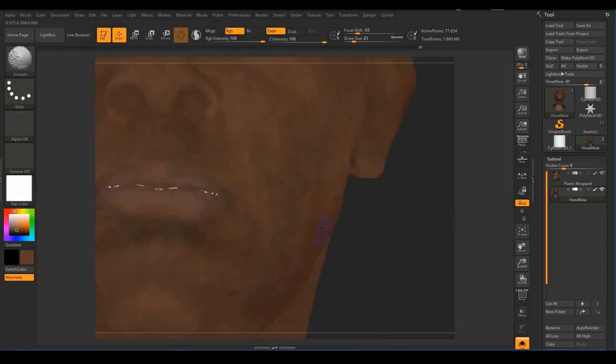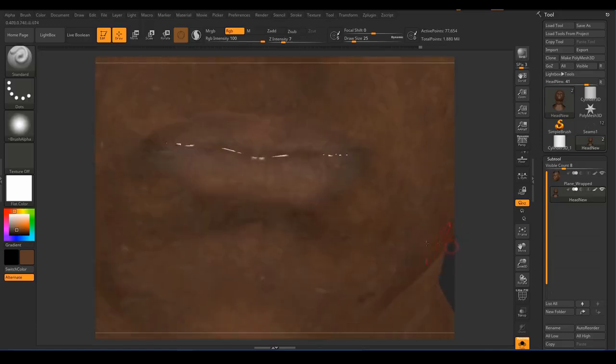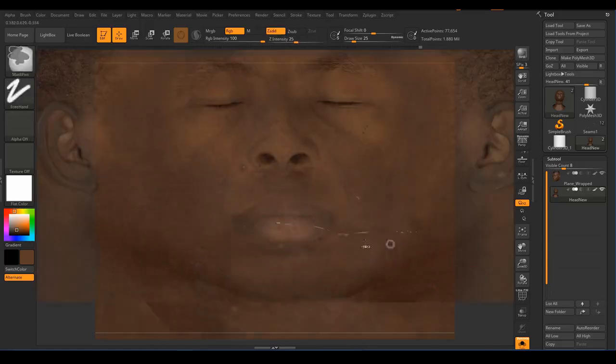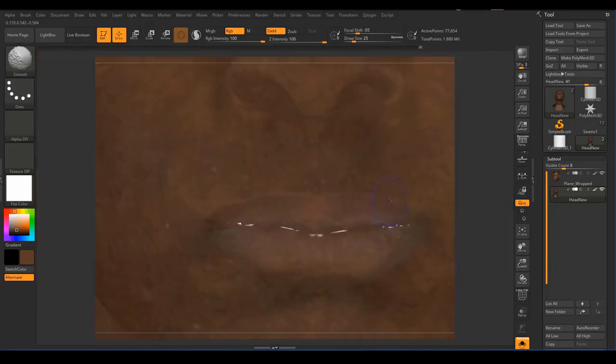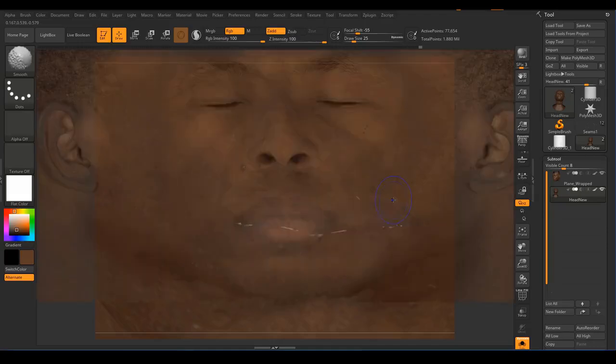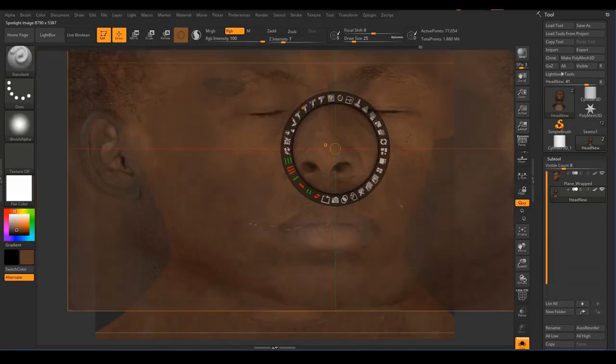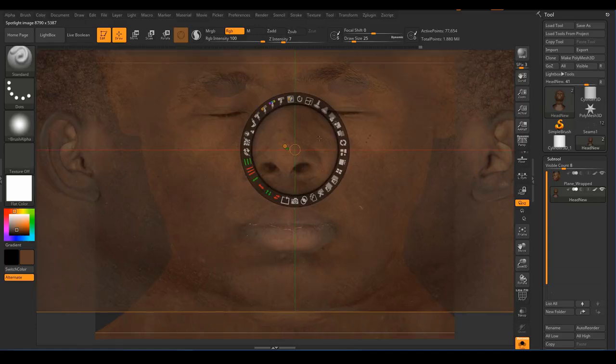And okay, maybe this one we could add back. You could do something about these lips here.